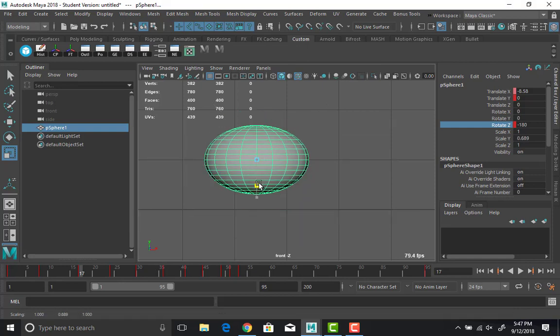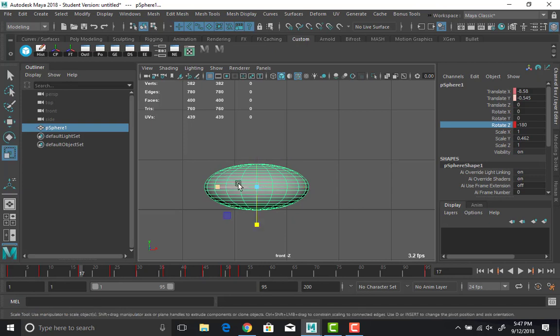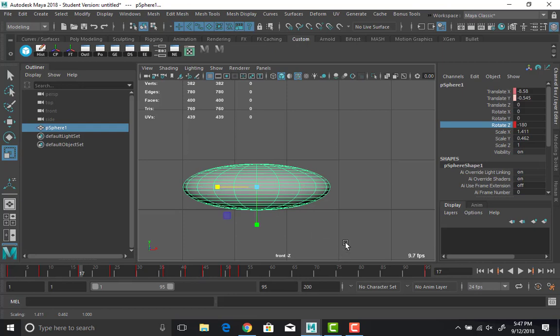So I'm going to squash it like this and move it down. Now what did they say in the video about squashing and stretching? Right, the volume stays the same, right? So we can't just do this, we have to do this and scale it outward, okay? Like that, right?